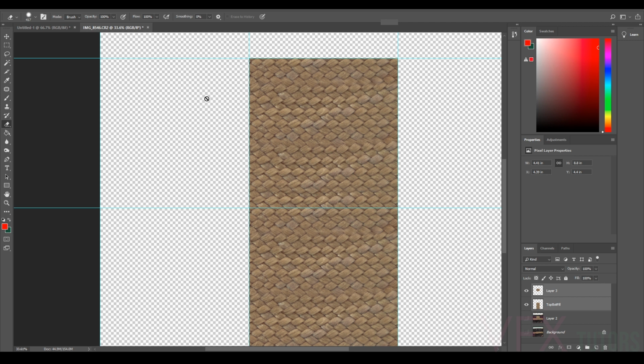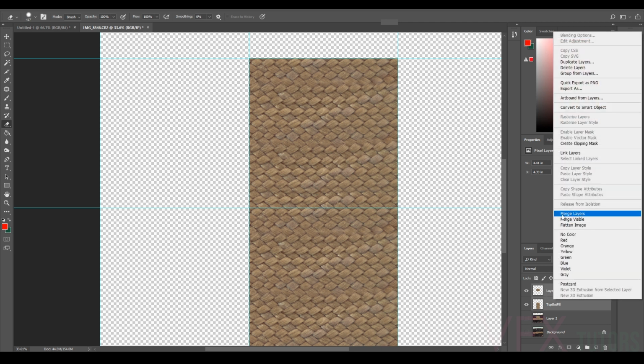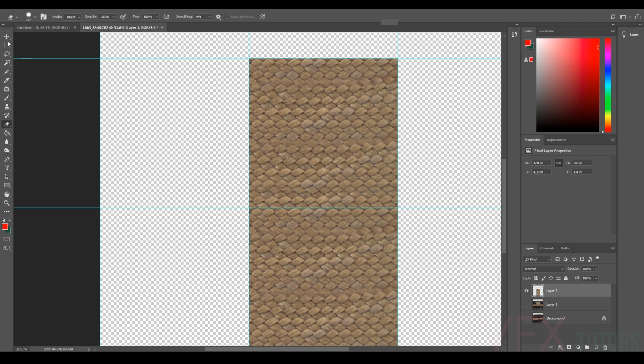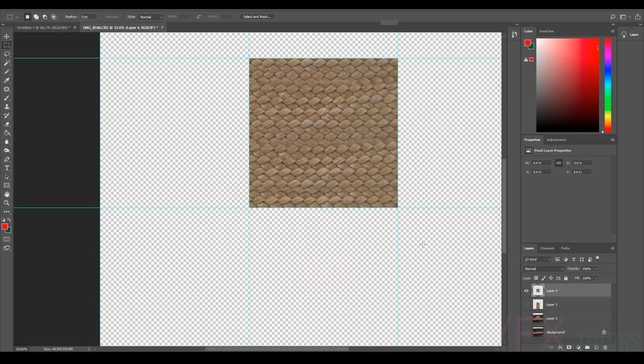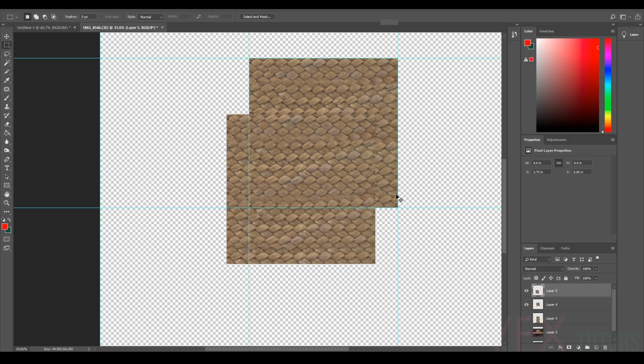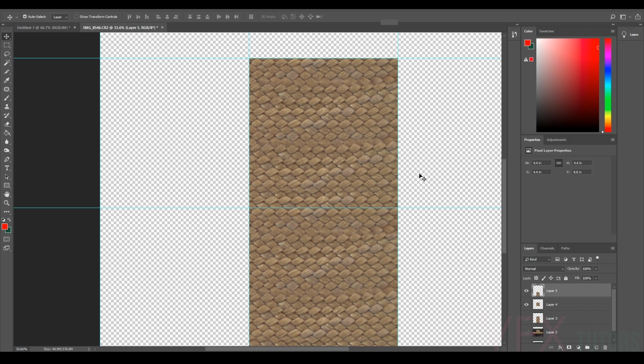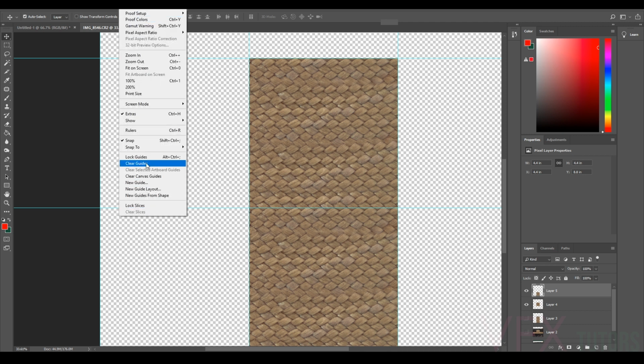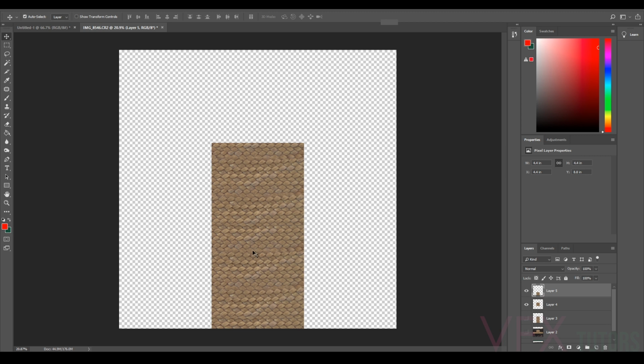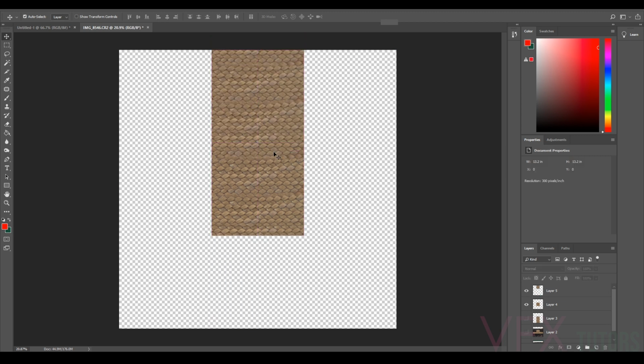So now if I select both of these and merge layers, I can select this top one, Control C and Control V. Ooh, cancel that. And now, because that's our half of that, and that's got the top matching of that section that we just duplicated. So now if I do Control C and Control V to test it, hopefully we've now made a tileable texture from our top, so we can't really see it from there. And that works really well.